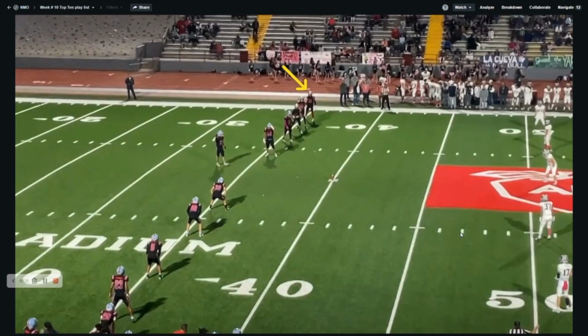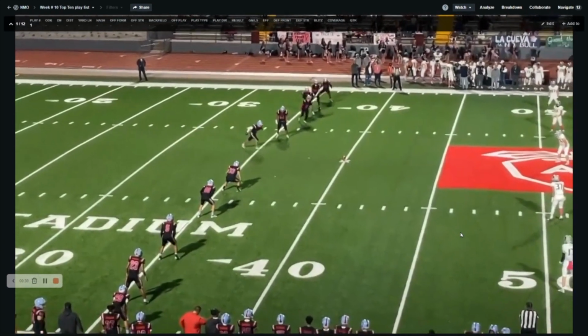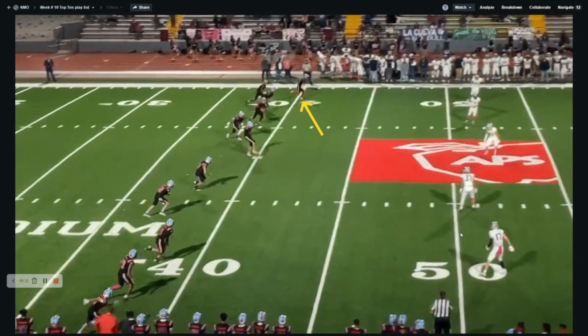And we don't get a flag here, and it is properly called not offside. We want this player to be a full yard ahead of the ball when it's kicked. Right there, he's barely a step over. So we want this to be a lot bigger, especially on a regular free kick. On an onside kick, we'd want him to be the letter of the law, but in this case, we can let this go and we correctly pass on calling offside here.